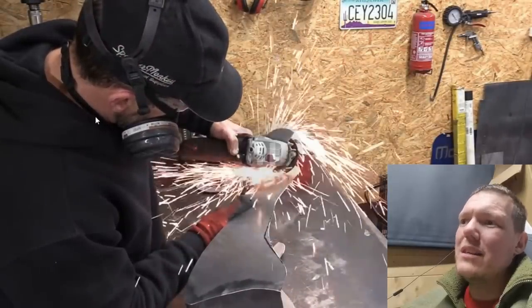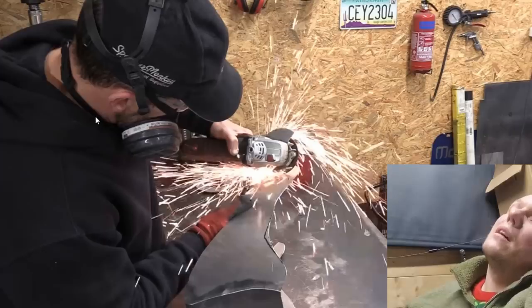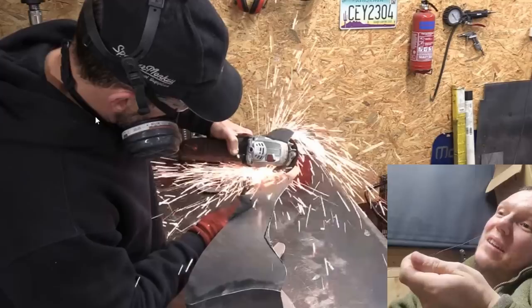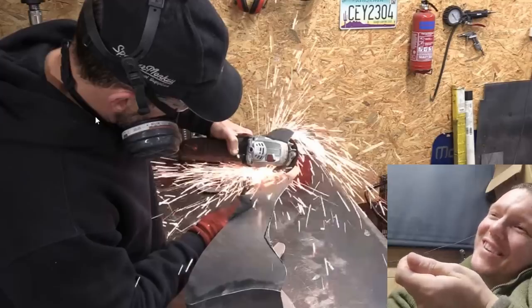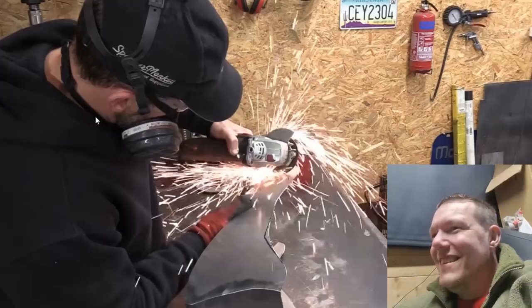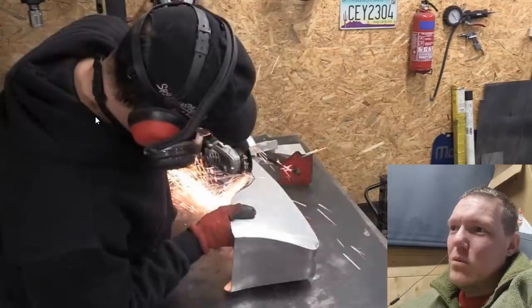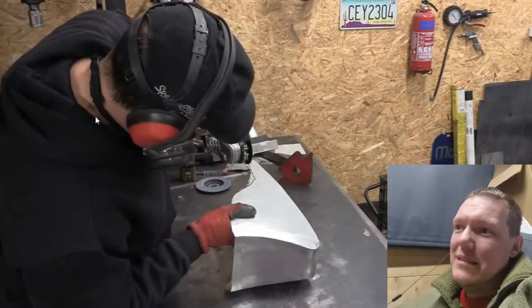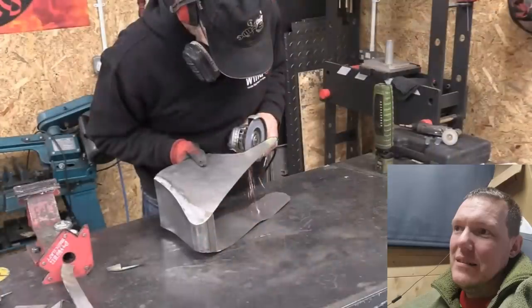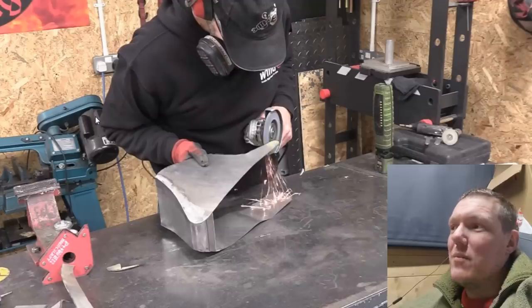Like, who holds a grinder like this? I can't remember the last time I held the grinder further away and went, and let the grinder do it to us. We just went, fuck it, have it. Who does this? What is that? It's floating. Who does that? I haven't been nice. I haven't called him a fucking moron yet.